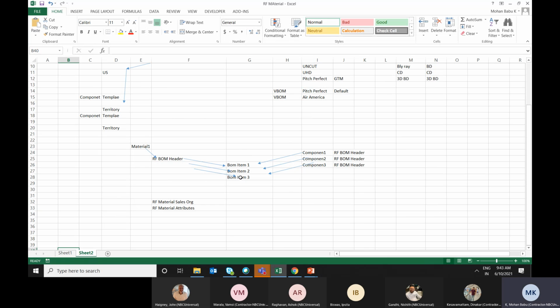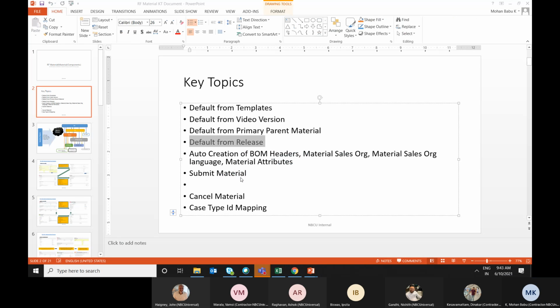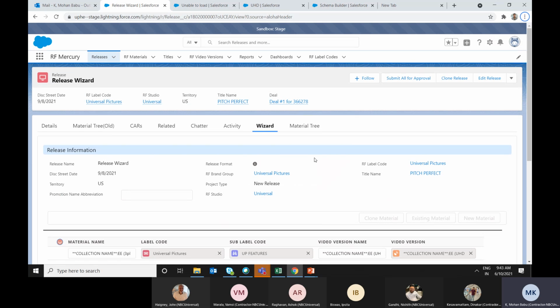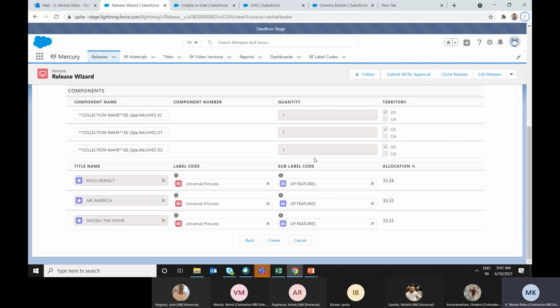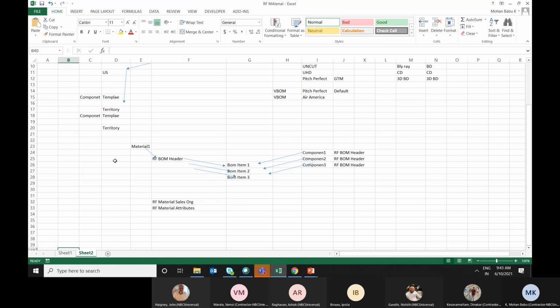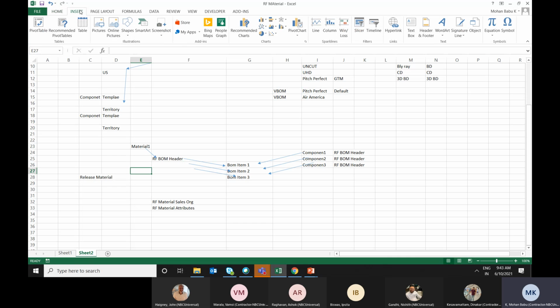In addition to that, the materials and the video version that we have created here belong to this release. So for this, we again need to create a release material record. So the release material record needs to be created.